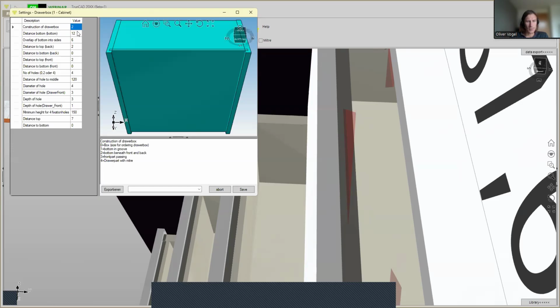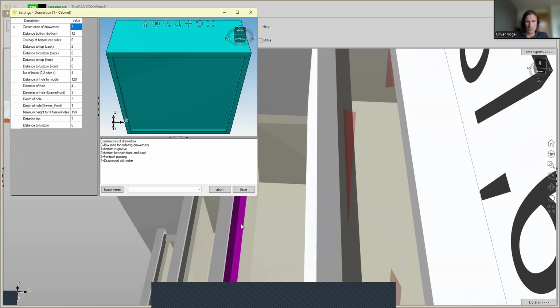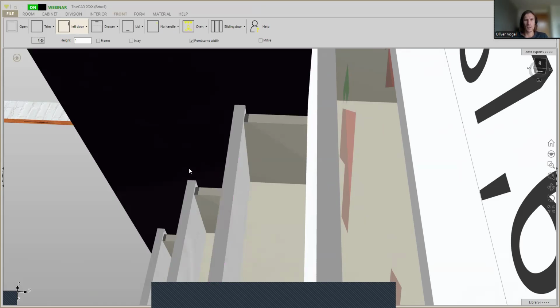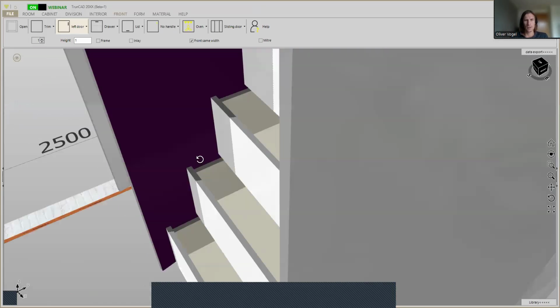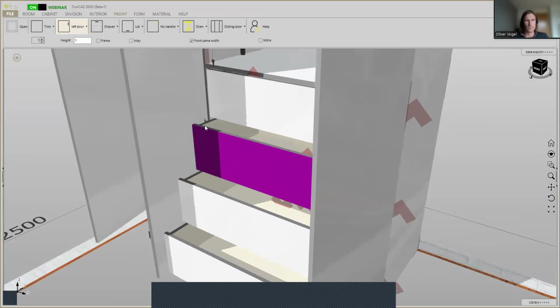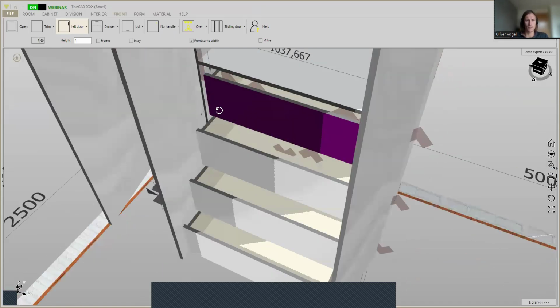When you type in here number 3, front part passing, and you save it, then you see the front part of the box will disappear because then we just use the trim for the front.